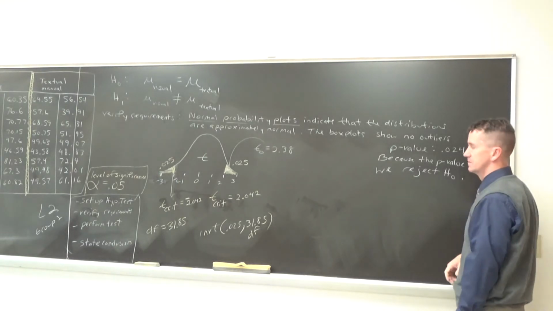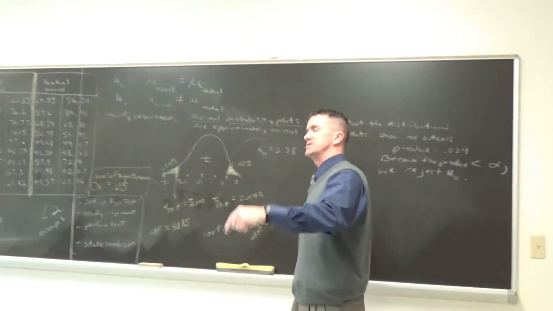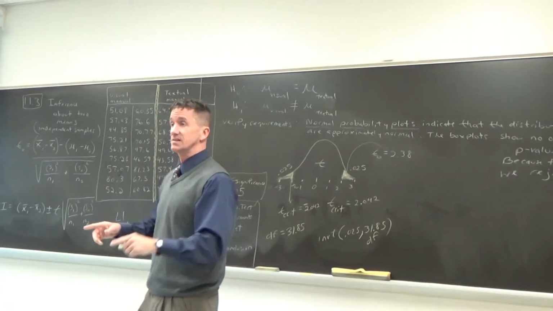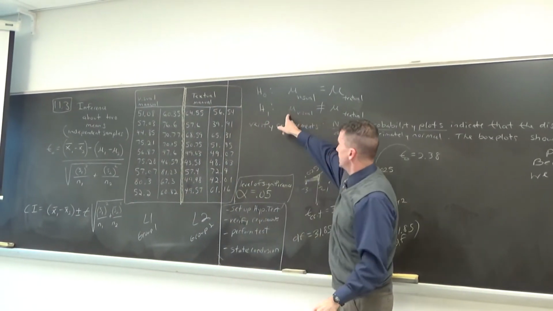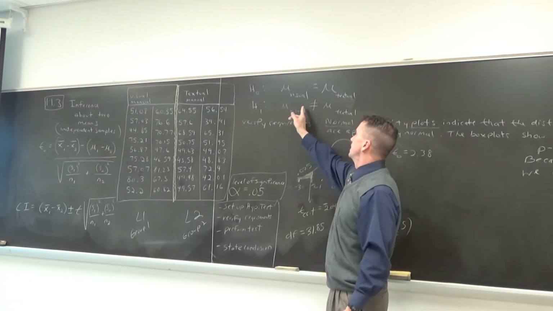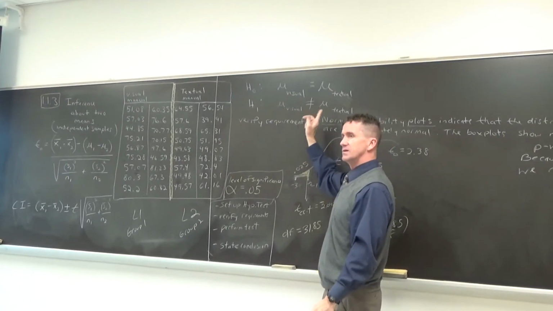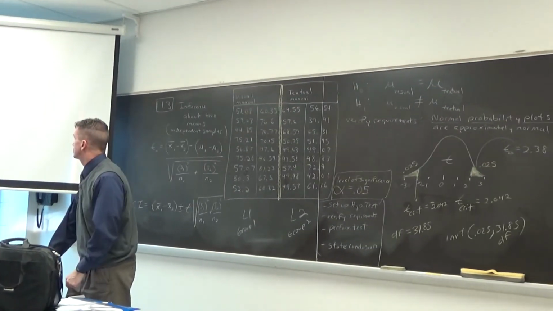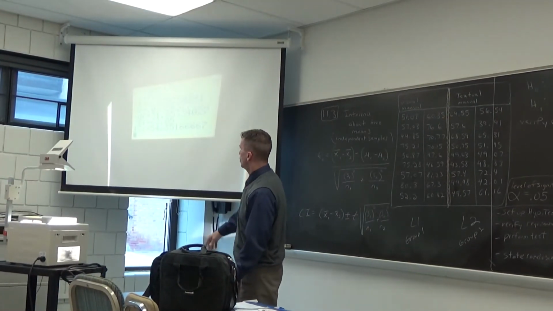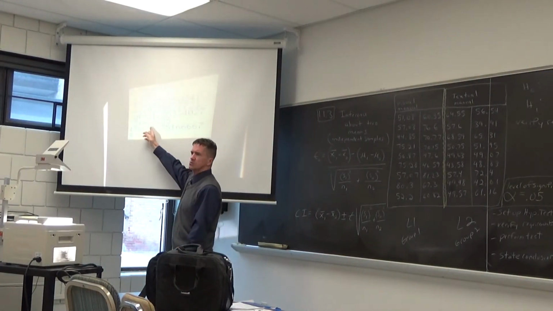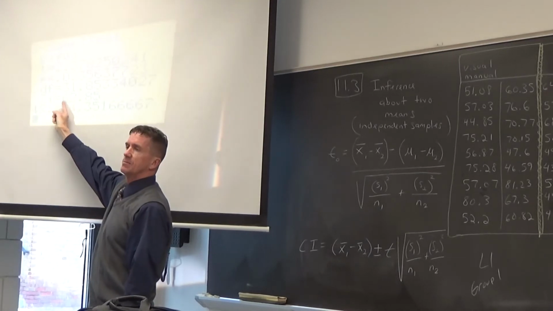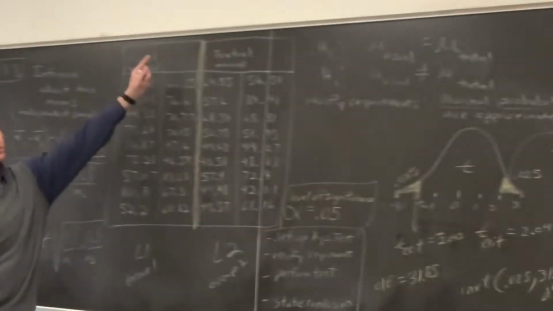Conclusion? I'll write it down. There is evidence suggesting that the mean of the visual learners is different from the mean of the textual learners. See, there's really a difference here. You can go back with the screen if you're just curious who scored better. We didn't look at who was better or worse; we want to see if it's different. You can tell that the visual manual scored better.